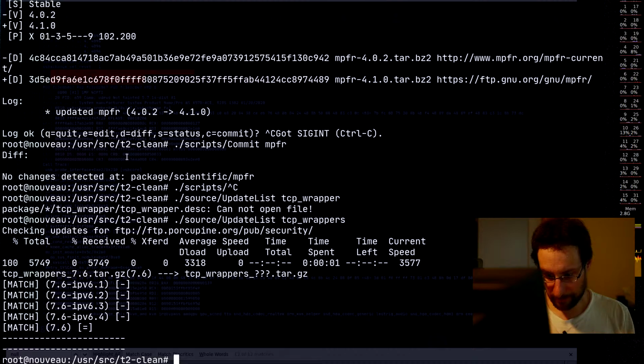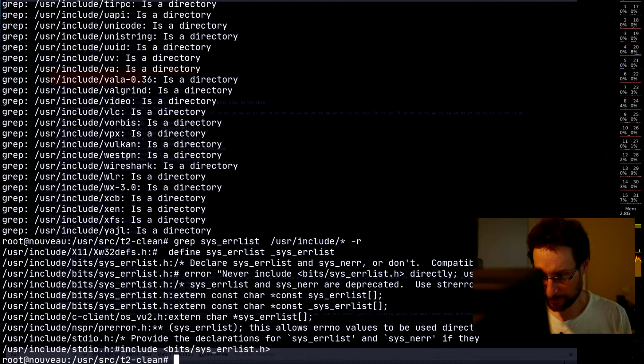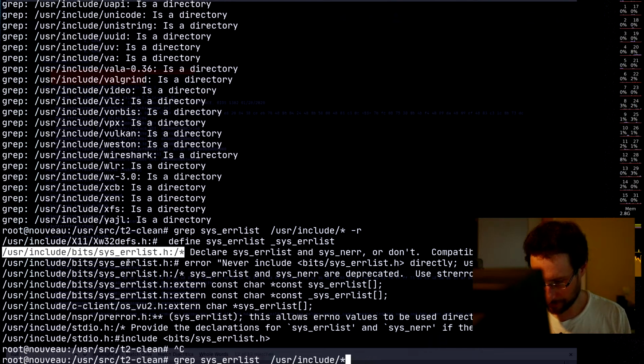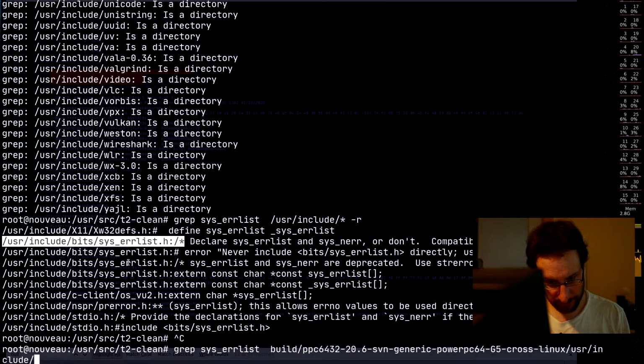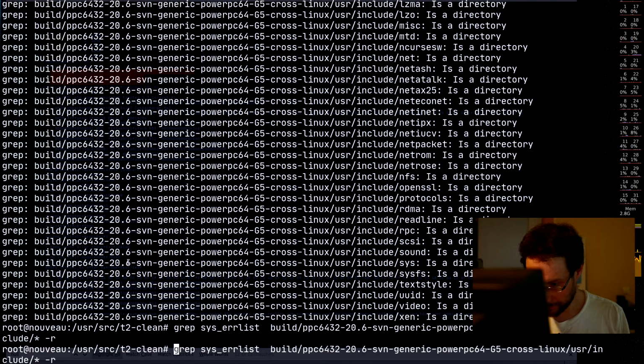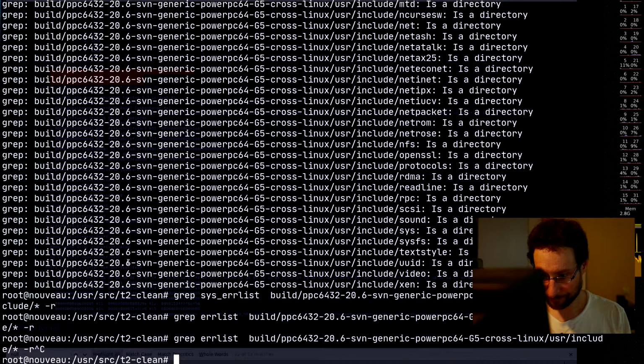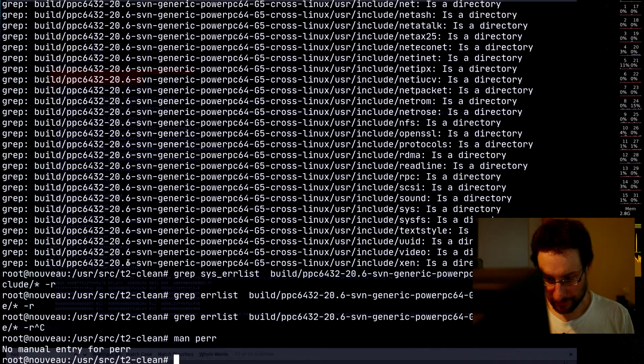I think they might have removed this in glibc because, yeah, breaking decade-old code is always fun in the Linux ecosystem. Recurring theme here. Okay, this error list is there, but is it still in the latest glibc build, 6432 user include? No, it isn't. Nope. Something like, what was it?